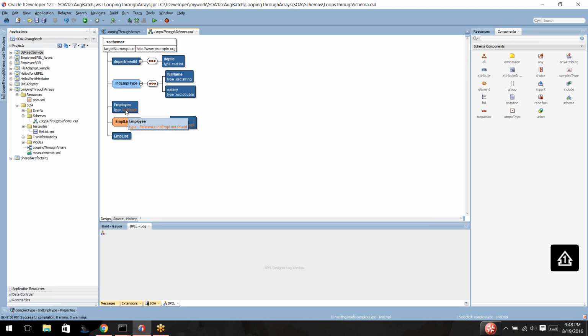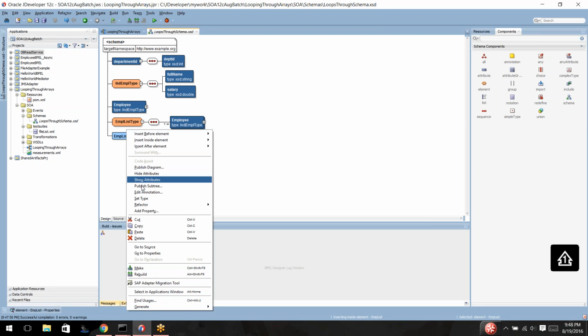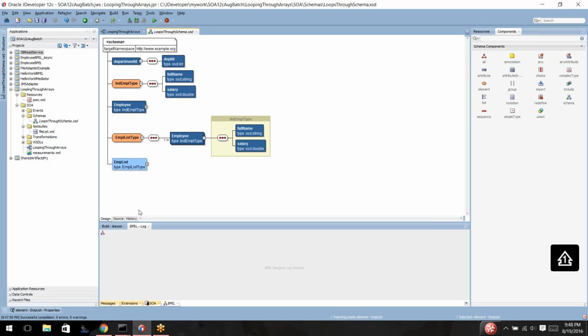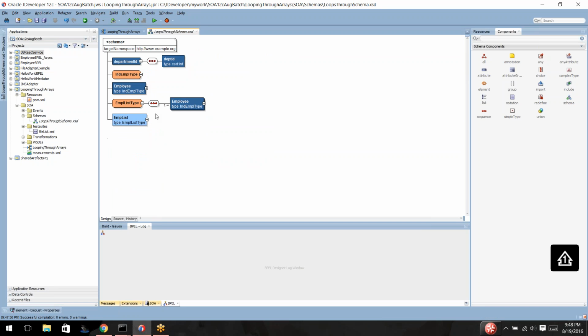Okay, types are all complex types, which is the type employee list type. Let's say the schema is valid, yes, as well. See, I haven't done anything crazy here, just a simple schema. Till now, I was mostly concentrating on creating the elements. Though it is like an array, I was more concentrating on the elements. But in this example, I actually created a complex type also.